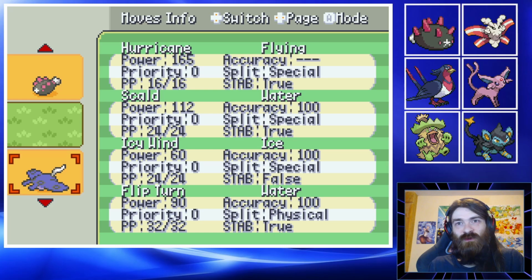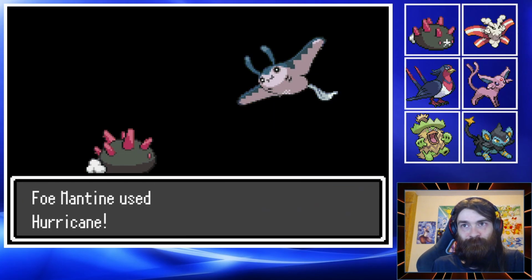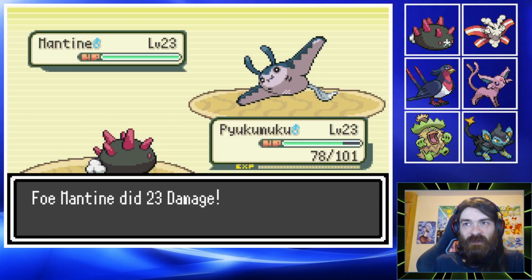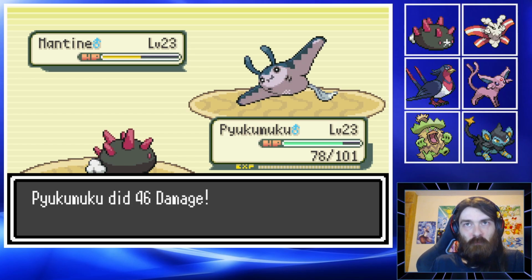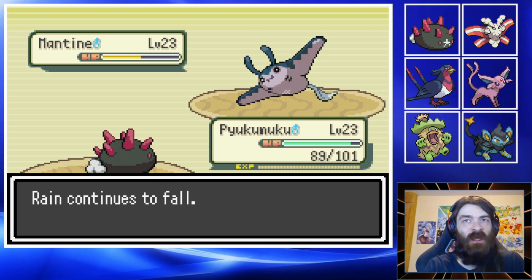Regardless, though, what are you doing? You are going to click Hurricane, so I am going to click Mirror Coat. And we'll see how much damage you actually deal to me. Stab Hurricane in the wind, 23 damage. Respectable, half health back. Okay, a nice 2-hit KO. Don't mind if I do.